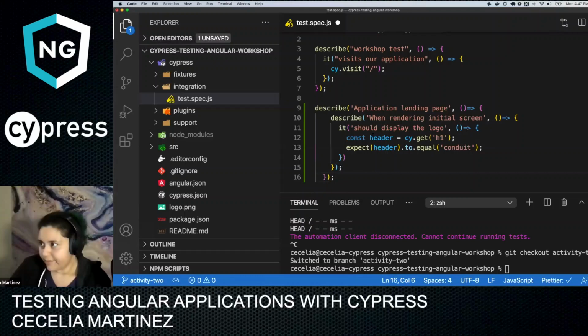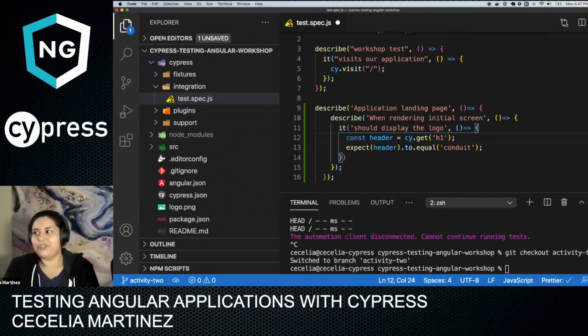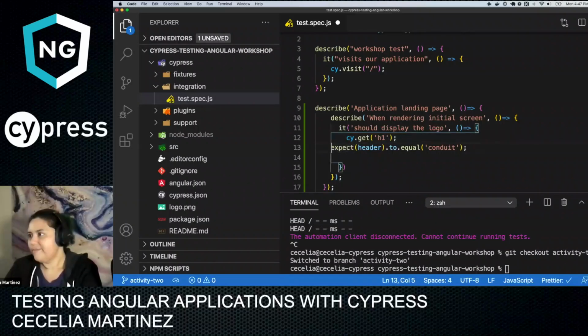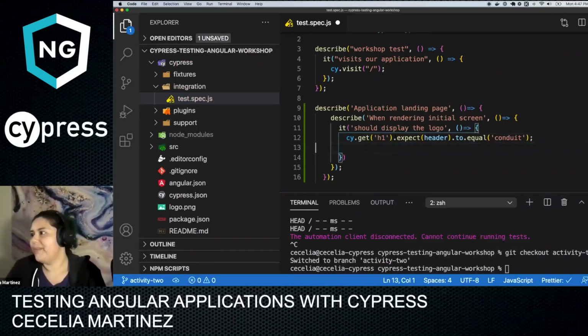So in this code block, we can see on line 12, const header equals cy.get. In Cypress, cy.get doesn't actually return anything. It yields an object, but it needs to be chained with Cypress in order to make assertions off of it. So what you would actually do is just cy.get and then expect header to equal. You essentially do the assertion right off of the command. Now, on line 12, there's a header variable that doesn't exist, right? So you just remove that and just say expect.